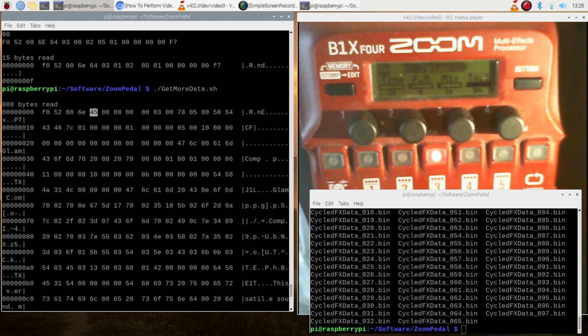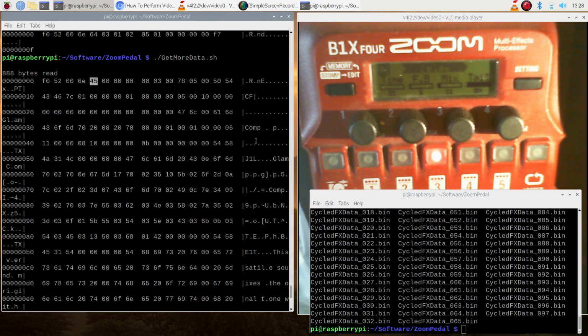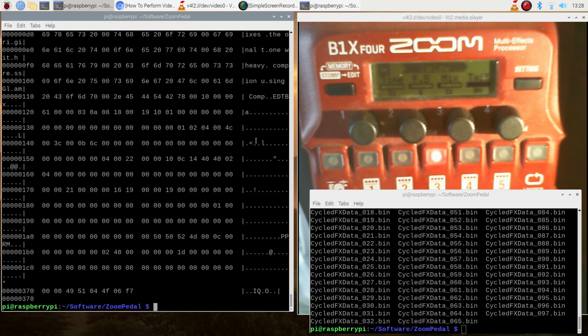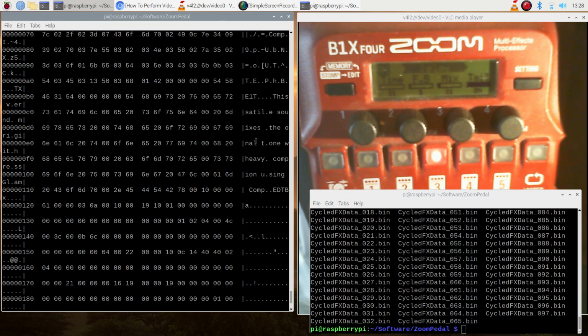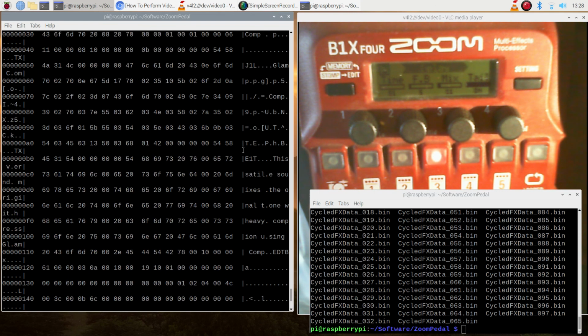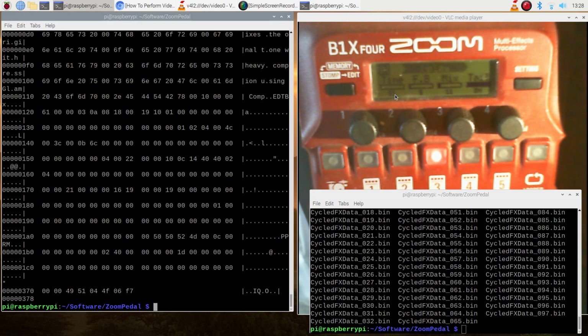This is the command. This 46 will come from 40, 45 will come from 46, and 46 is get patch information. So this is grab the patch information for this specific data, and then I need to decode it to try and work out if I can determine parameters from it. But that's what I'm up to. Hopefully you can now see how we're doing it. And if you were to plug in, you'd see this sort of effect going on.